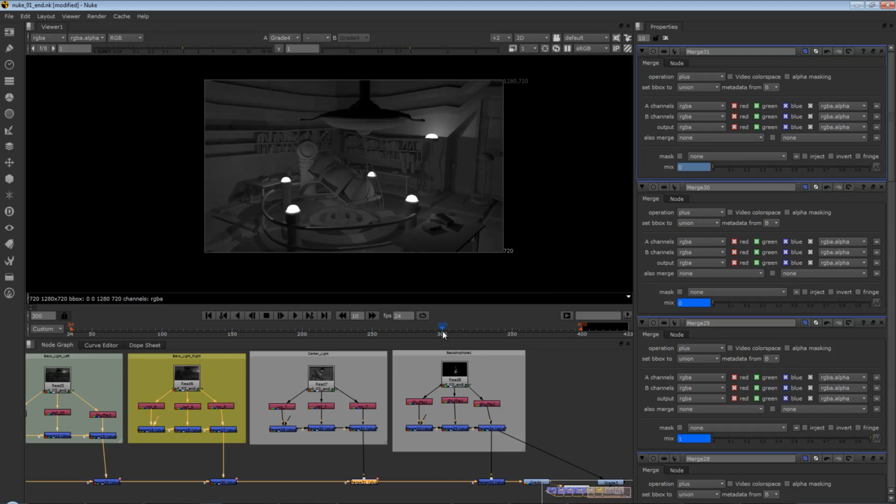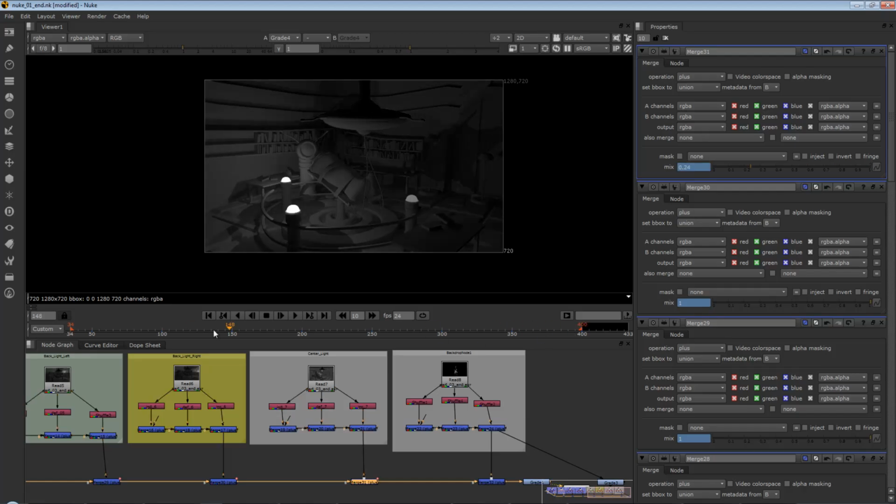Okay, 300. Okay, 350. 400. There we go. Just forgot to set its keyframe. So now when we scroll about, we can see that these turn on and off quite nicely. We'll get some flicker in there and some other effects.